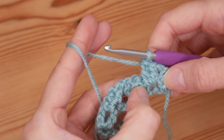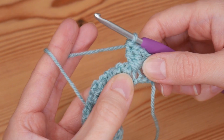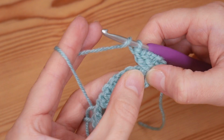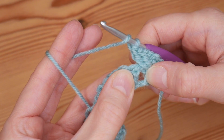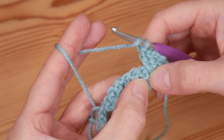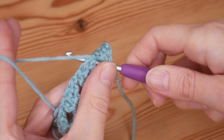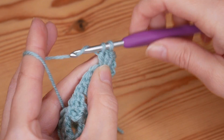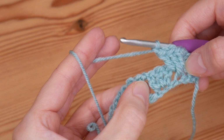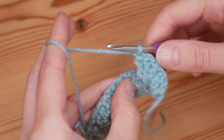So that is your spike part of your stitch, but then you need to finish off this spike cluster by doing 1 normal treble back into that same chain space where we did the first one. So make sure you pull your work apart to find that gap again and complete your treble. Chain 1 and then jump across that granny cluster and do the exact same thing in this next chain space.